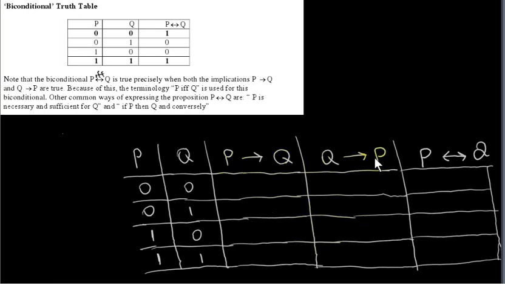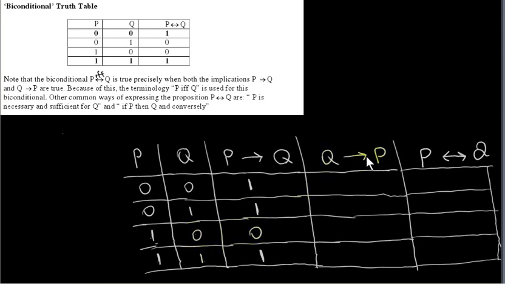Okay, so just to prove this, which I didn't prove before, I'm going to draw out a truth table. So let's look at P implies Q. P implies Q is true if P is false. It doesn't actually matter what Q is. P implies Q is vacuously true if P is false. And it's true if both P and Q are true. It's false if P is true and Q is false. So here's the 1, 0, 0 situation I explained about earlier.